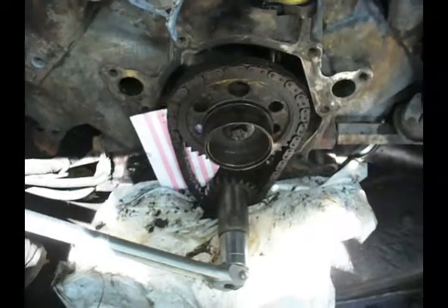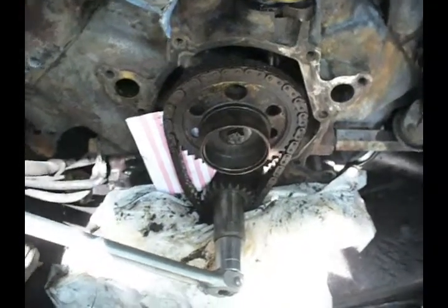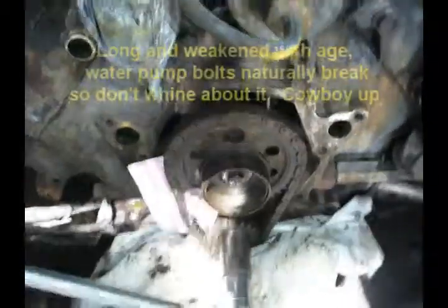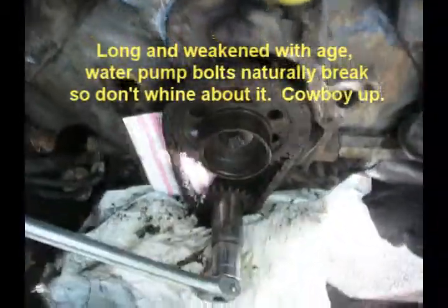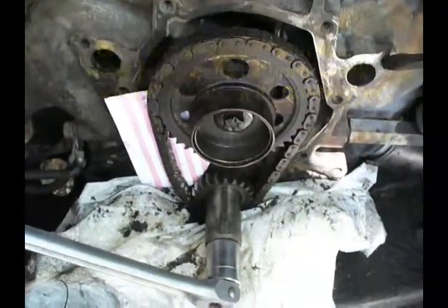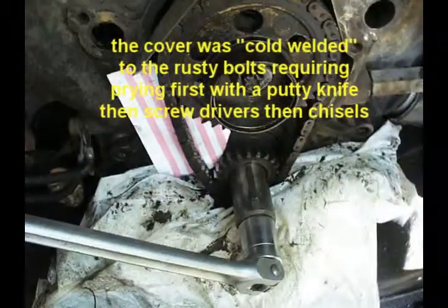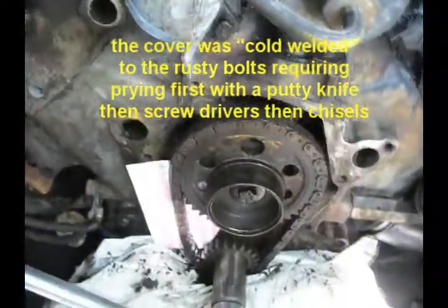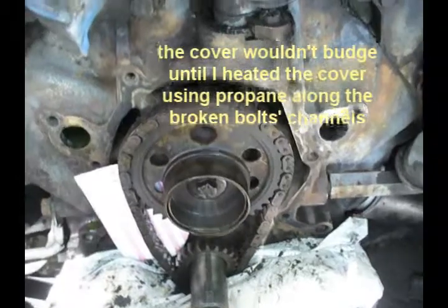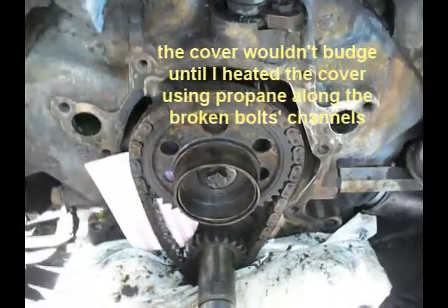The timing chain cover's off because I had to get in here and pull out the water pump, and when I took out the water pump I broke off 3 bolts. 2 of the bolts were studs that had the tops busted off into the block. This one over here and this one on this side. To get those out, you have to take the timing chain cover off, and I use propane on the block. It goes about 2,000 degrees, and with vice grips I was able to wiggle the studs out.